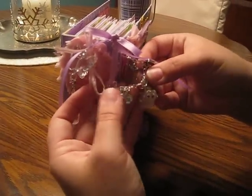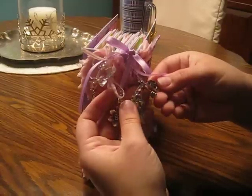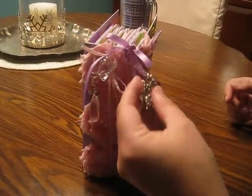A crown because she is a princess. A couple butterflies, a lock, a key, and some little shoes.